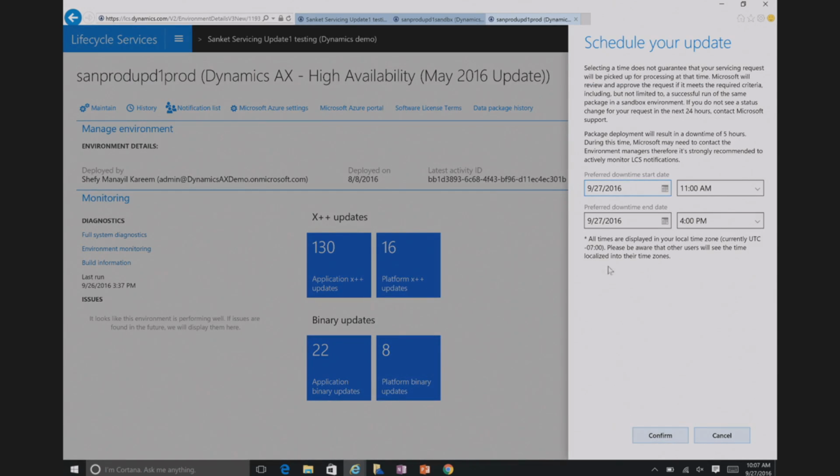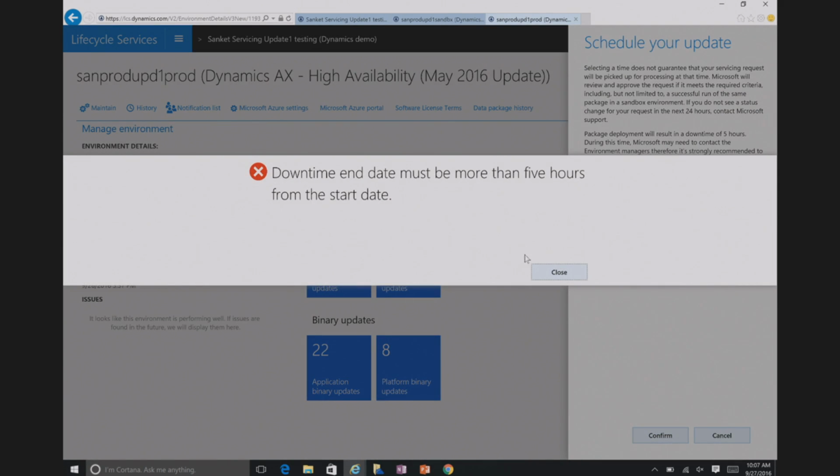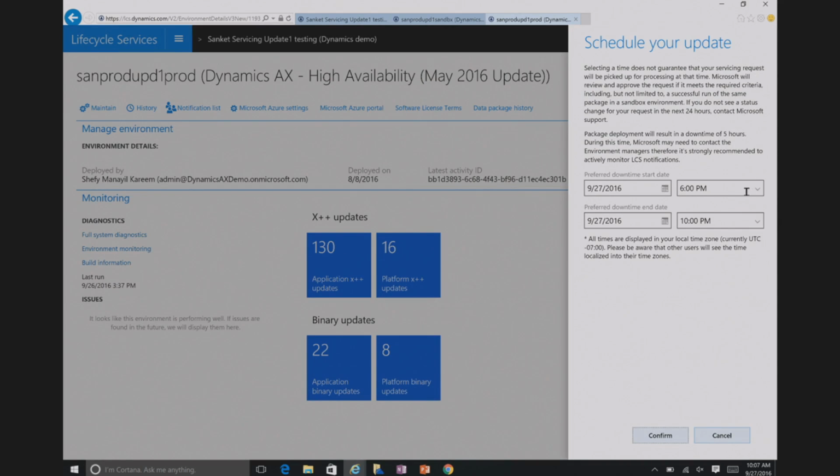We can go ahead and schedule a window that's convenient to us. I guess this is 9:27, and we can schedule a window that's a little after, maybe 6 p.m. So we'll go ahead and do that, 6 p.m., and then you can put in that you want it back online by 10 p.m. This is the window we are essentially choosing for the download itself, and we can go ahead and say confirm. Okay, must be 5 hours. Okay, so that's 11 p.m.